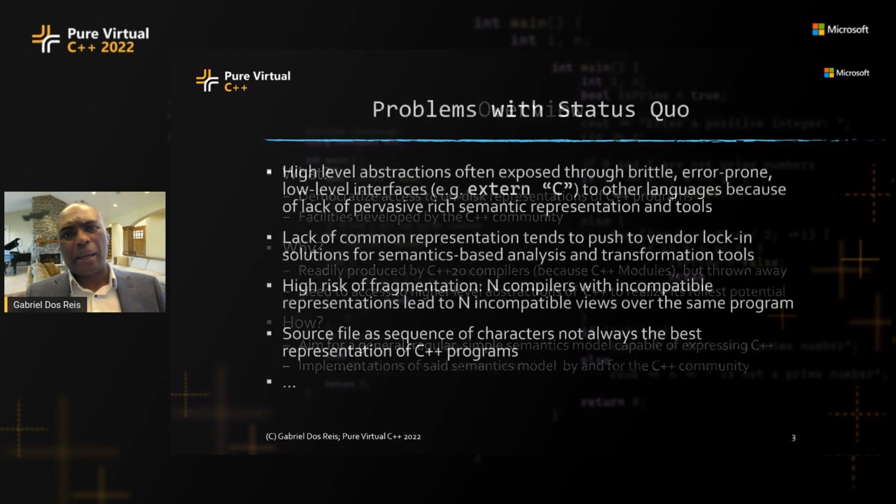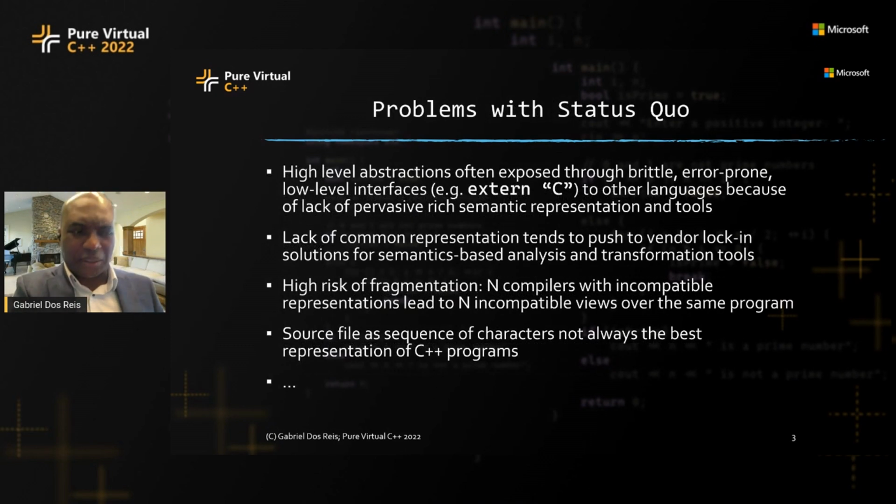That's the goal. So the problem with the status quo, as I was saying earlier, is that you have these interfaces for C++. It's a language that is really beautiful in the sense that it has zero overhead abstraction. It allows you to have elegant abstractions. And when we build all those things, the next thing we do when we want to talk to another language is we say extern C, which is that we drop right away down to the lowest levels, the ugliest parts, and that's how we communicate with other languages. We need to change that. If you have this high level representation, you can change that, and I'll show you how we can get that done.